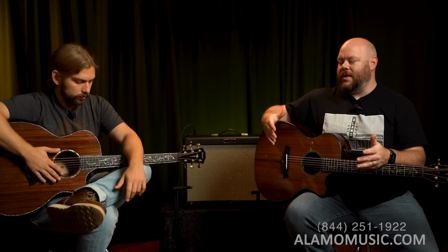Those are some of the qualities. It almost sounds like it looks. Yeah. You know, there's this beautiful, rich darkness to it because it's so played in. And when we say played in, that basically means that it has the initial response to your playing, like an 80-year-old spruce top would.